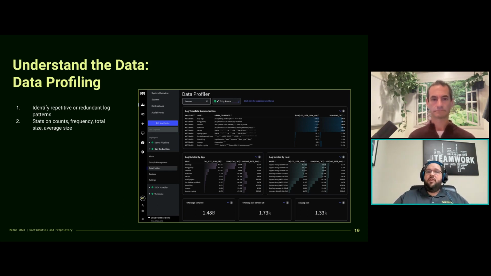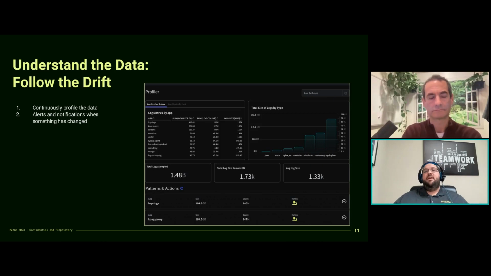And so one of the things that we do is add profiling as part of our service, and then that data changes over time, right? As things change in your ecosystem, it's good to stay on top of that as well.